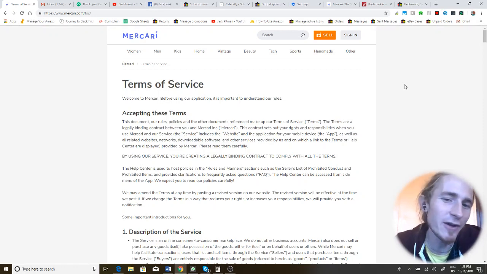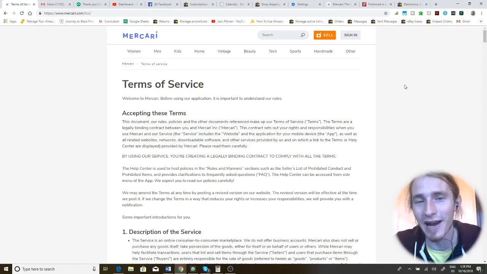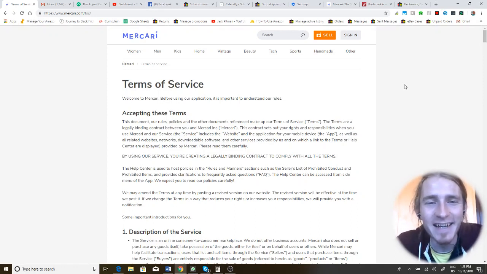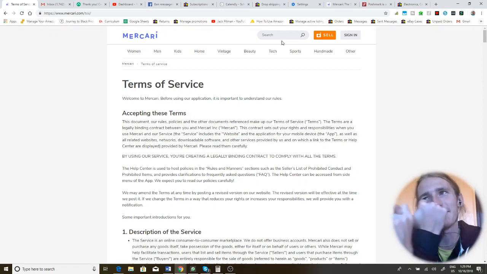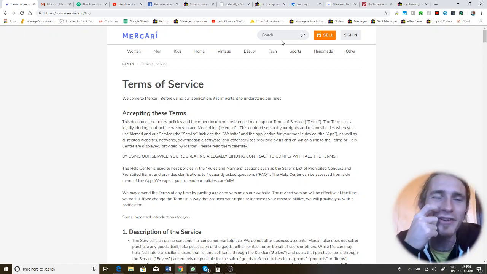So it doesn't say anything about dropshipping, and I absolutely want to try dropshipping on Mercari just to see, because there would be guaranteed less competition versus something as well known as eBay, right? That being said, Mercari does have some major differences with eBay. For example, you get shipping labels provided to you when the item sells, which complicates things. Technically, you could still dropship because you don't actually have to use that label, but it's important that you do for the tracking. There's some stuff to work out.